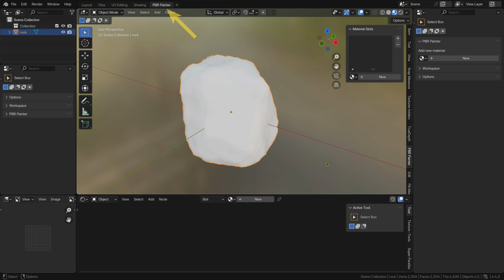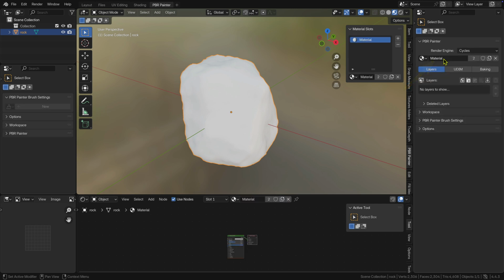Switch to the PBR Painter workspace. The first step in multi-channel texturing is to add a material by selecting New. You can name it whatever you like, but I'm not going to bother. Next, you add a layer by selecting the Add Layer icon.